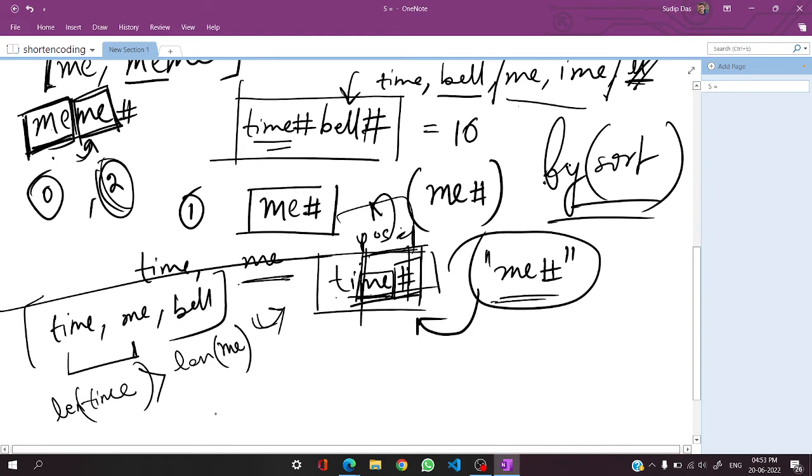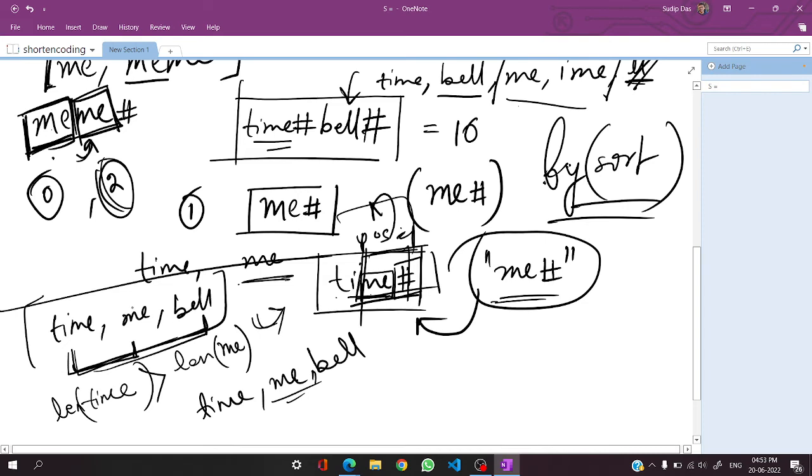If yes, then time will become first and me will become second. Then further it will check these words. If this word is correct, then it will come after that, me.